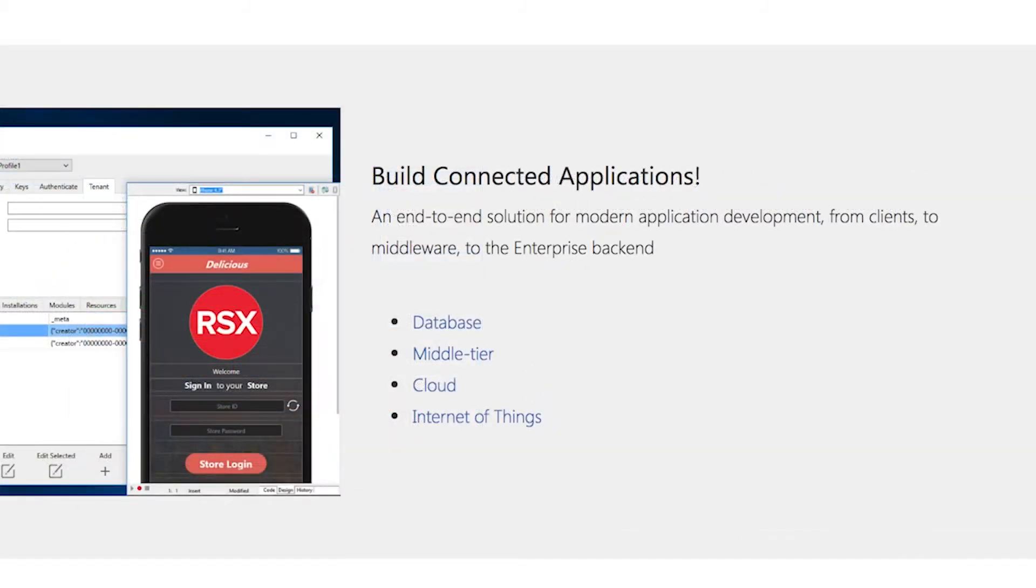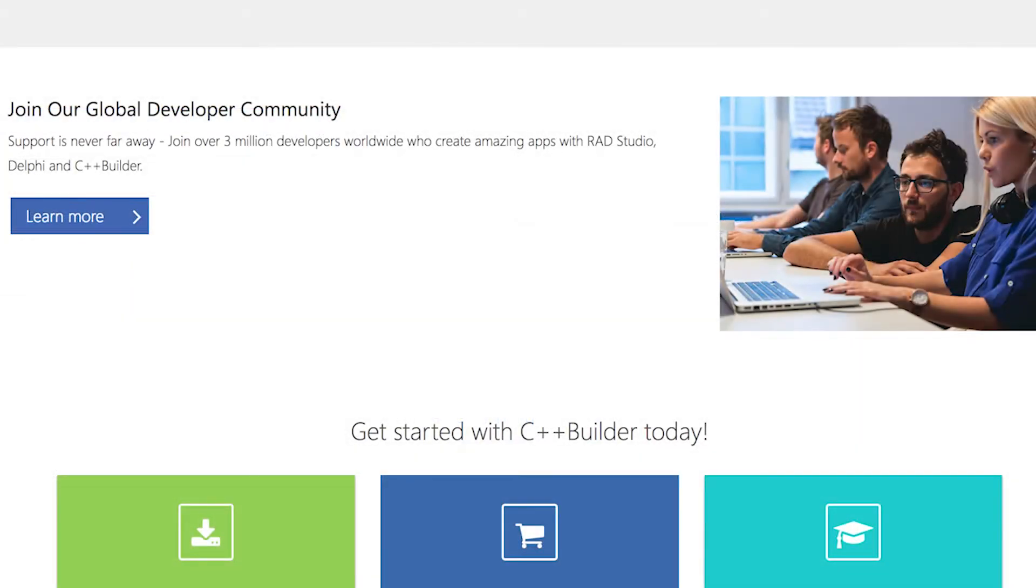C++ Builder has a community edition. So you can go get it. You can get it for free right now. Give it a try. It has powerful UI tools so you can make applications look perfect for each one of the platforms. Not only would it help you guys out, but it would help me out, right? Because, you know, they're paying me money, right? So, gosh, I'm going to be so terrible at this. Check it out. It'll definitely help you out. I'll leave a link for you in the description. And with that, let's get back to C++.